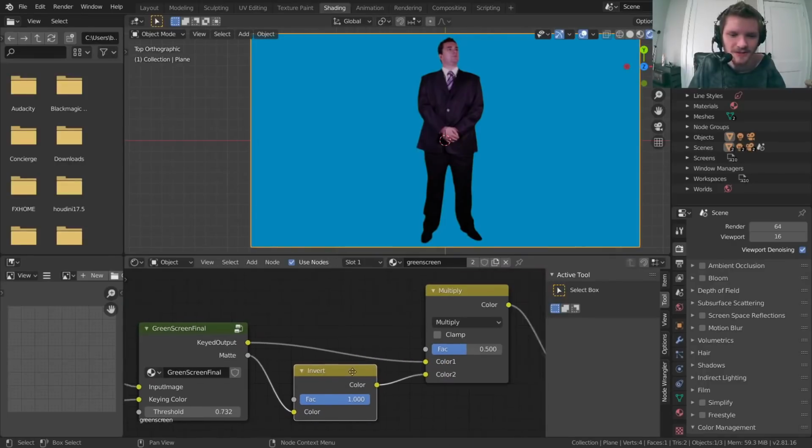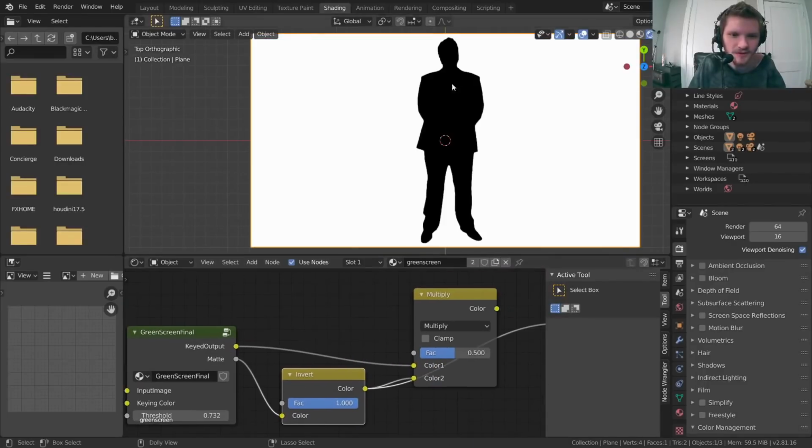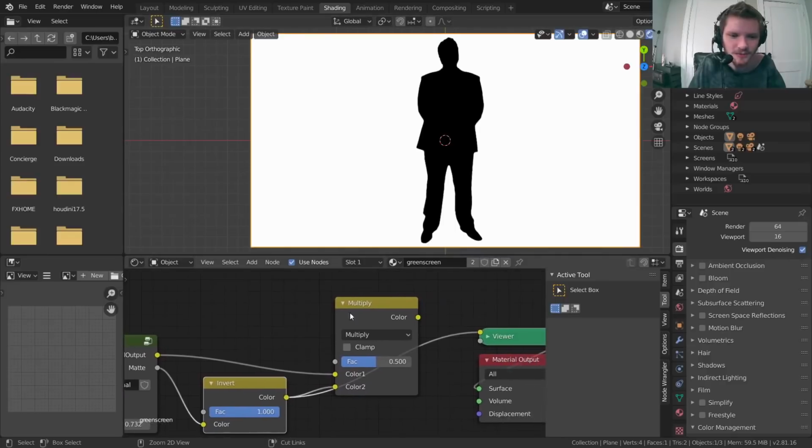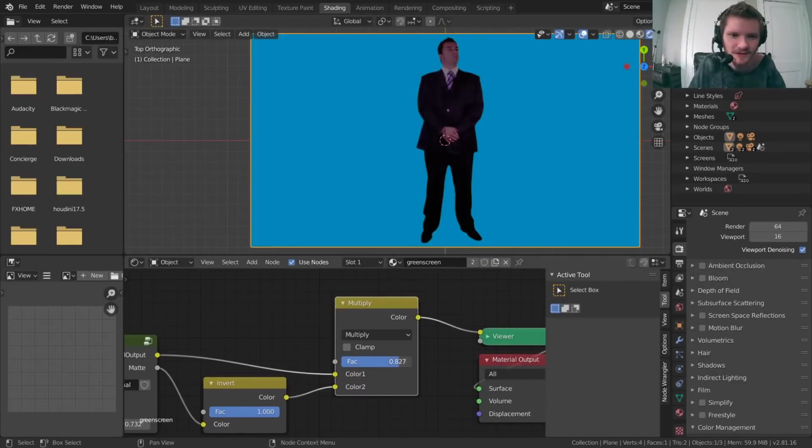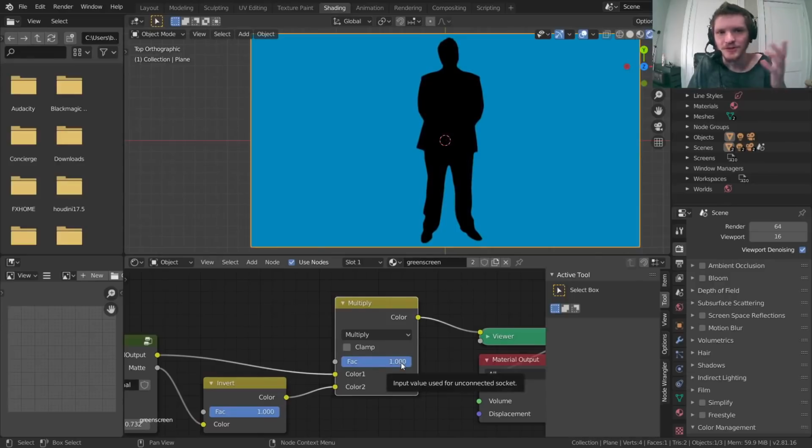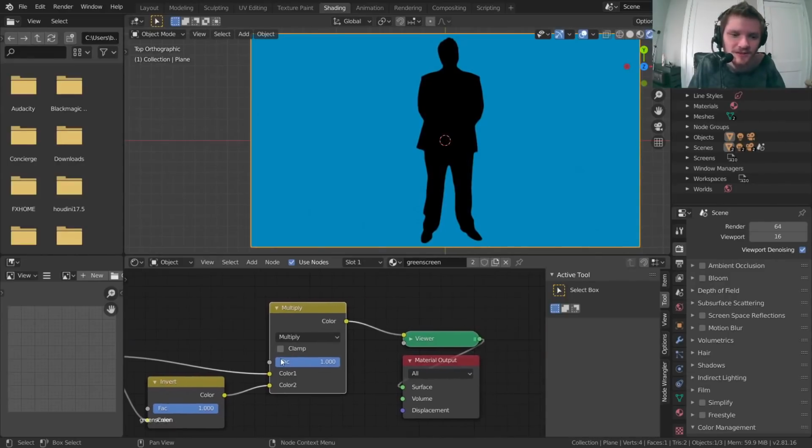No, I'm going crazy. Let's see, what does this look like? Yeah, I think that should be right. I don't know why it's not giving the, oh, there we go. It's because of this mixing factor. So once we have a mixing factor of 1, it's just going to do the multiplication how we'd expect.